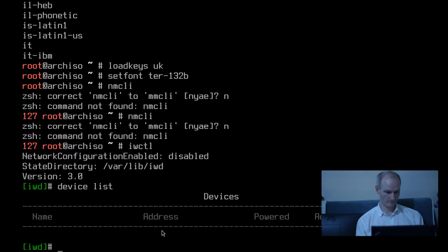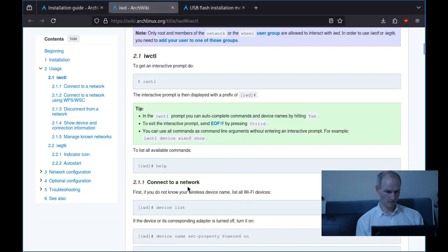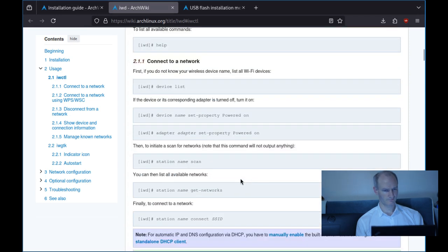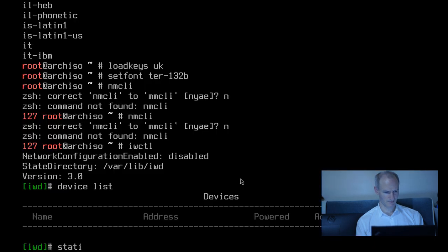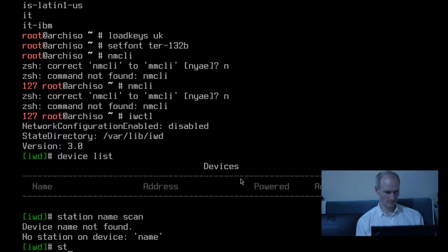Is this right? I don't even know. A device list? Surely I've got a device. Oh, okay. Station name scan. Station name scan. Station.